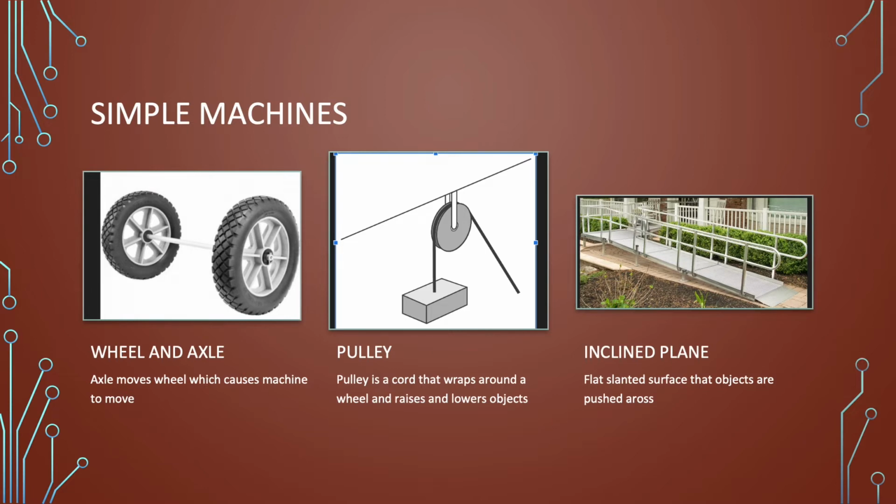What are simple machines? Well, here are some examples. The wheel and axle works by turning the axle, which causes the machine to move. The wheel and axle can be seen on wagons. The pulley is a cord that wraps around a wheel and raises and lowers objects. The pulley can be seen on flagpoles. The inclined plane is a flat slanted surface that objects are pushed across. The inclined plane can be seen in ramps.